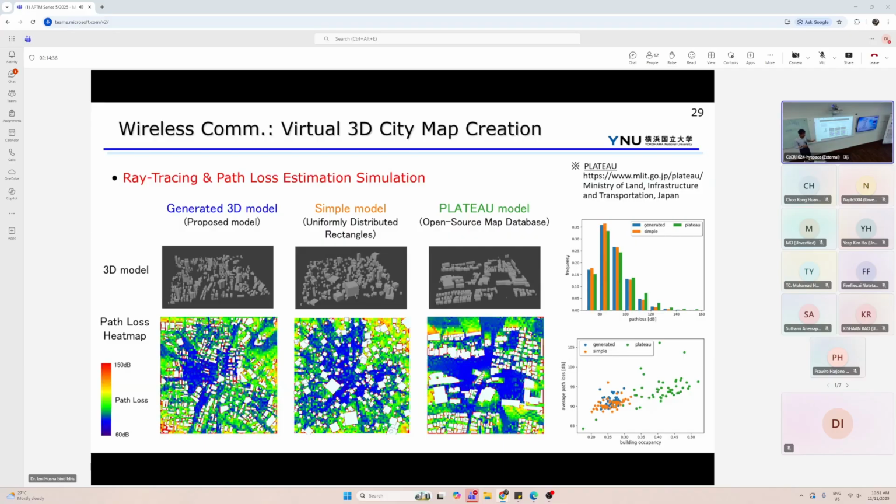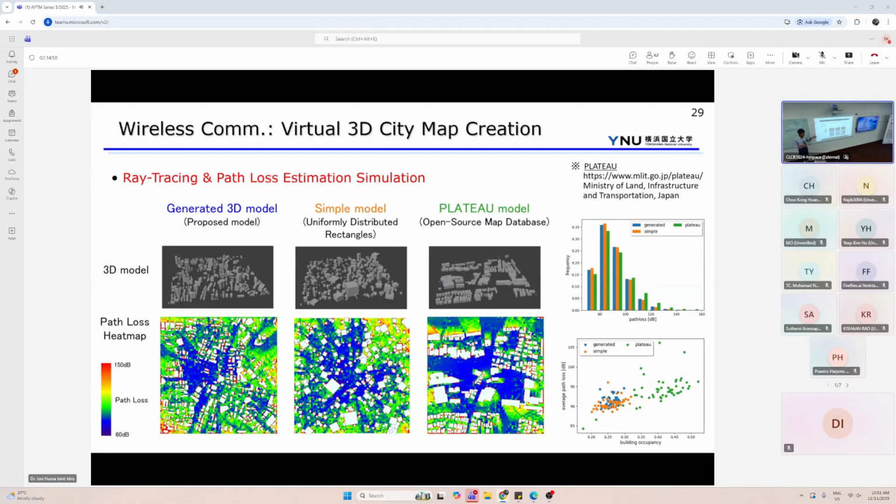It's too straightforward. The last one, Plateau, is provided by the Ministry of Land, Infrastructure in Japan. It's an open source database and it's free. You can visit this web page if you are interested.